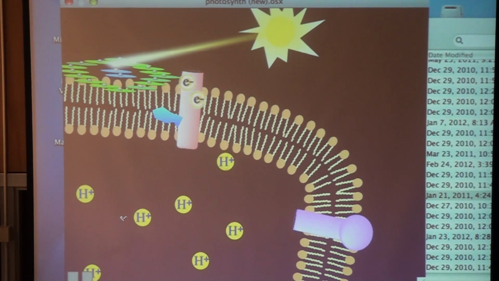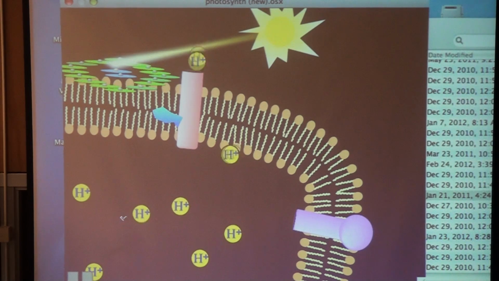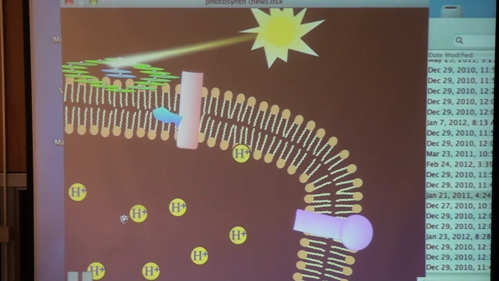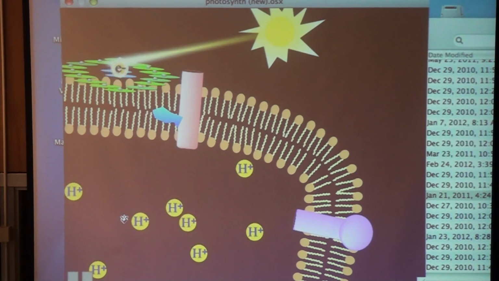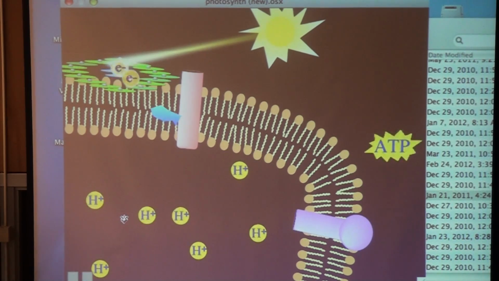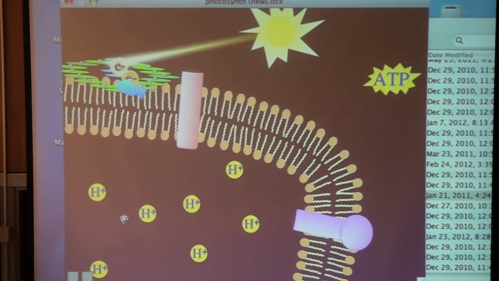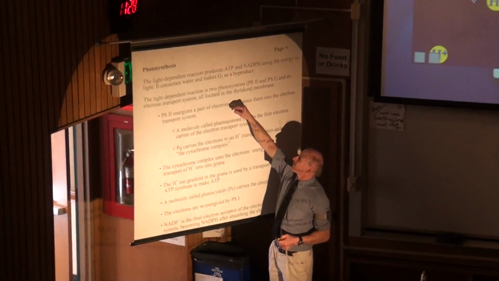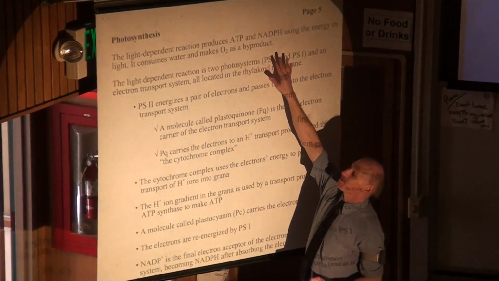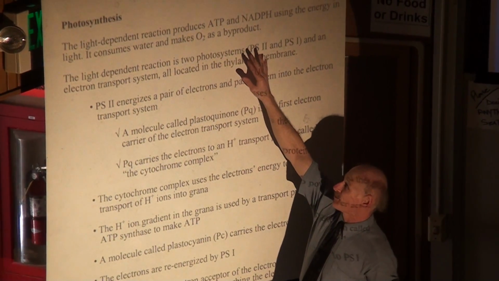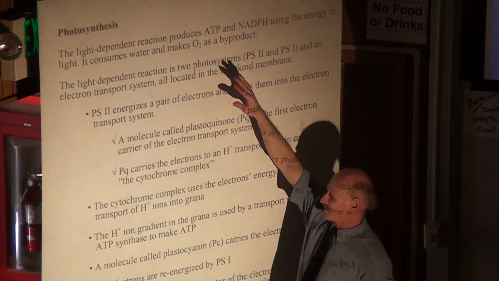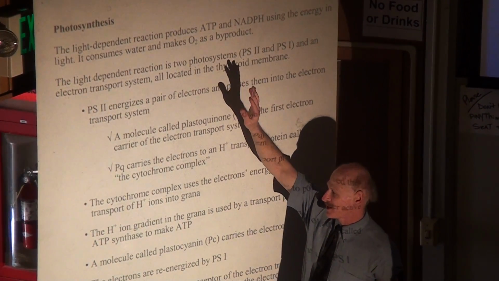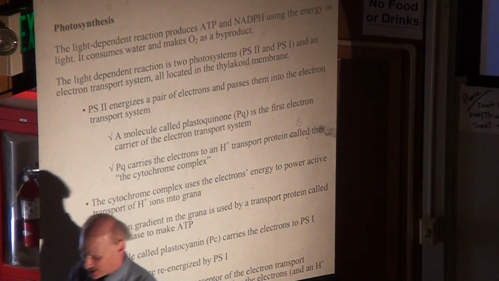Sound all right? All right. Well, let's see. So we're partially at our destination. We've turned the light energy into ATP energy. But we haven't really addressed where the NADPH comes from, or where oxygen comes from, if that's part of this reaction also. And so let's begin to address those.